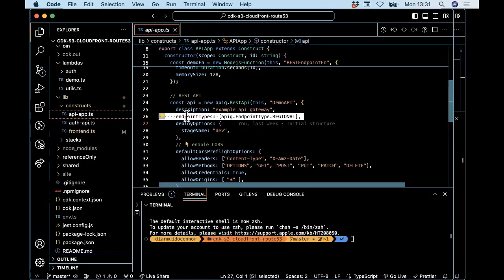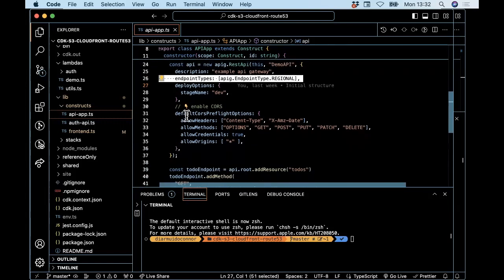I can't remember when we were looking at the API Gateway earlier in the semester, did I set this property at all? I don't think I did, which means it was defaulting to edge, even though it was working fine when we communicated with it from Postman.